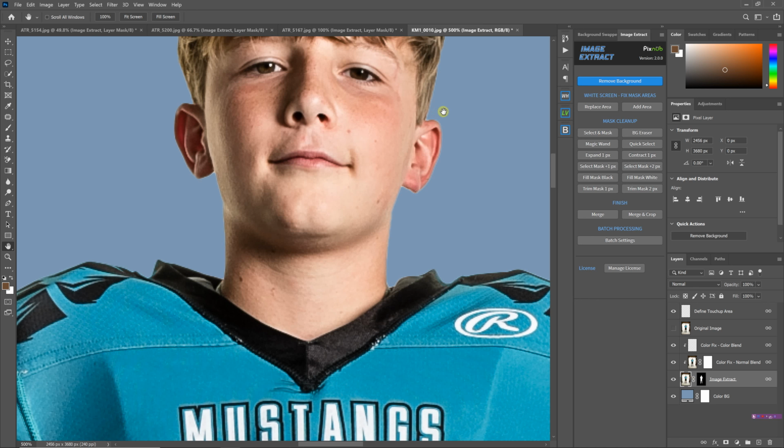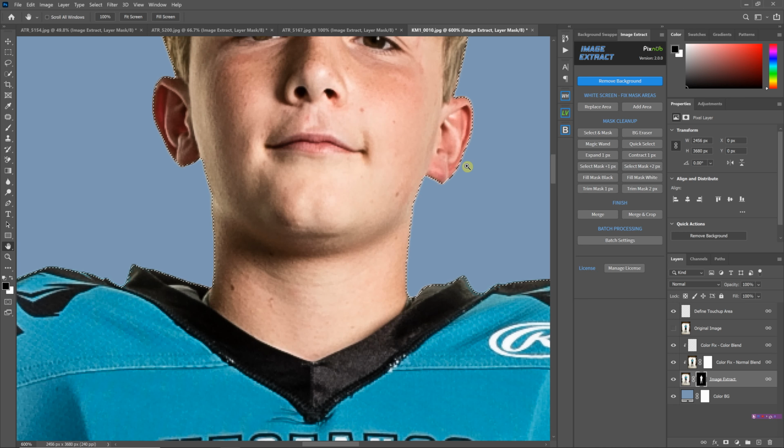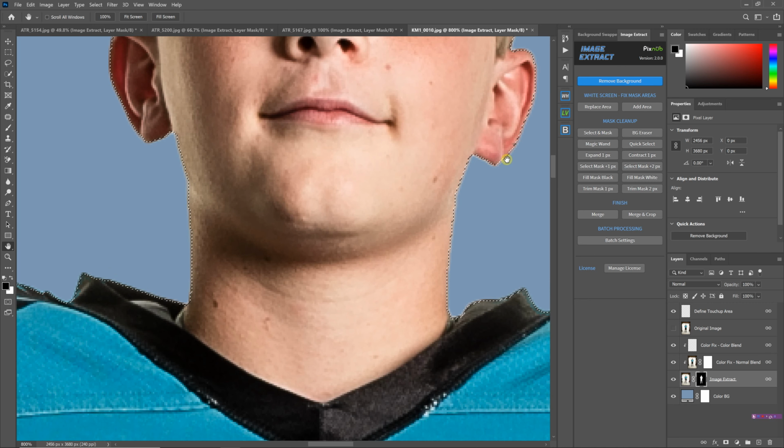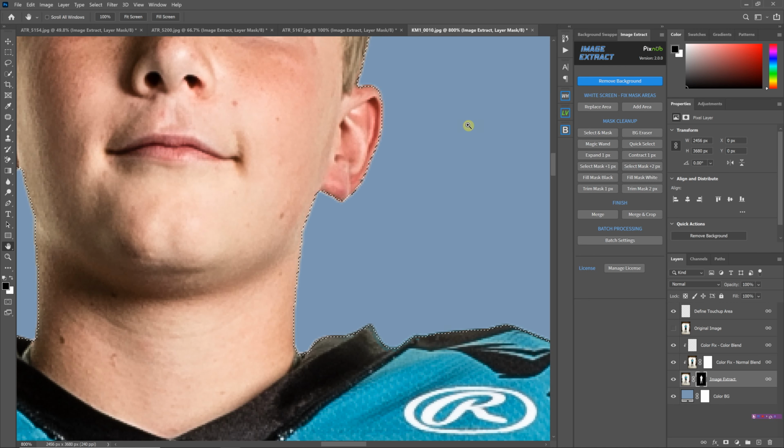Now, if you only need to do this to part of the image, these buttons do the entire image. What you can do is use the select mask plus 1 or select mask plus 2 pixels. I'll do the select plus 1 here. It selects the mask and then contracts that selection by 1 pixel and then inverses the selection. So the selection made is actually the outer part, and you're basically selecting just 1 pixel from the edge. I'm going to zoom in really far here so we can see this.